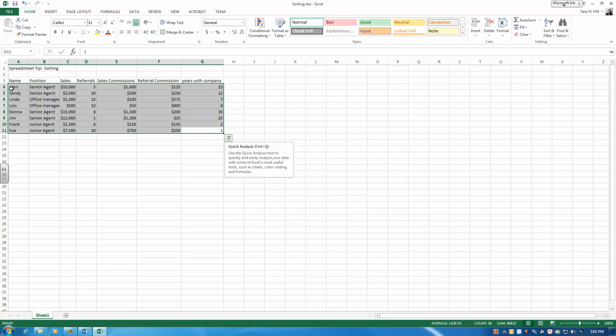One very important thing to point out here is that if you were to click on just this subset of your data, column G would not sort along with it. And this column would essentially become garbage numbers because it wouldn't be matched up anymore.